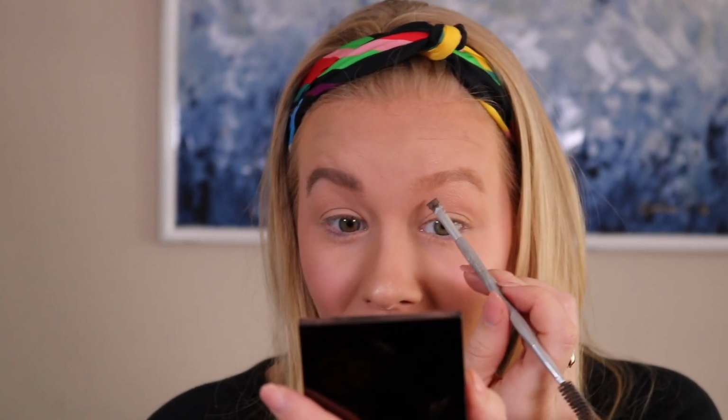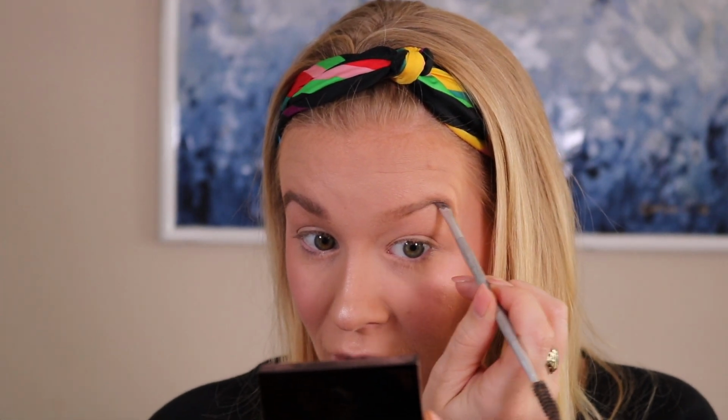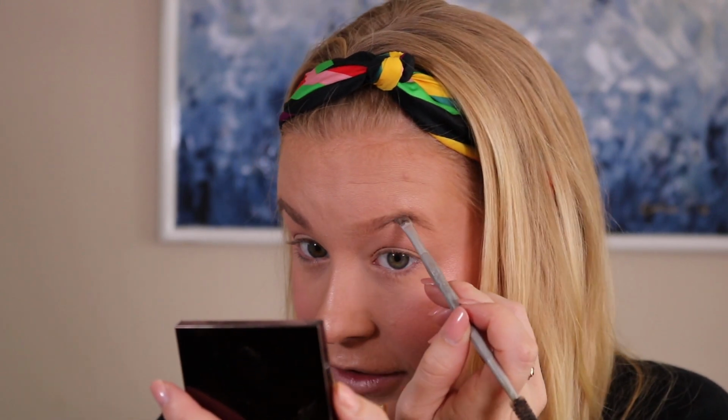And also, if you can't tell, I'm desperately in need to dye my brows again. I'm so blonde that my brows just go blonde and then they just get lost on my face. So my personal preference is that I like to dye them a little bit darker. I mean, this is color number 2. That just shows you how blonde I am, because this is the second lightest color that they have.